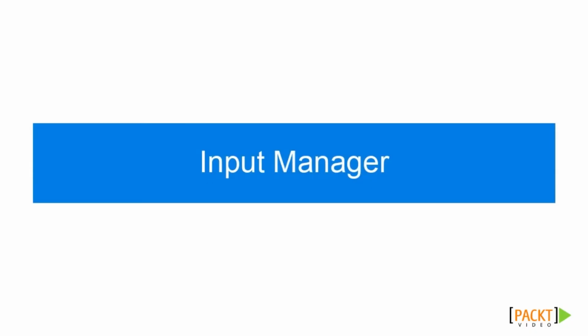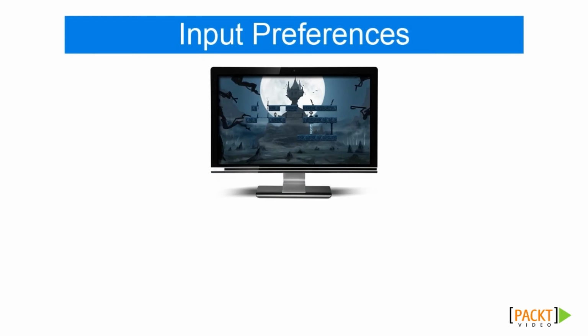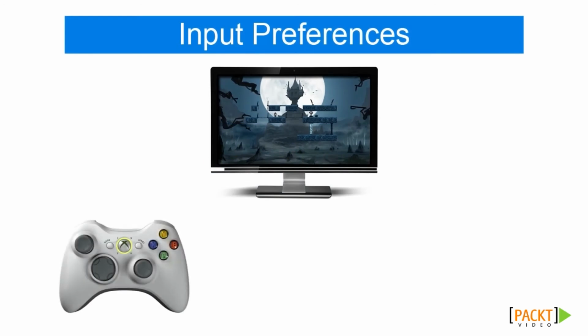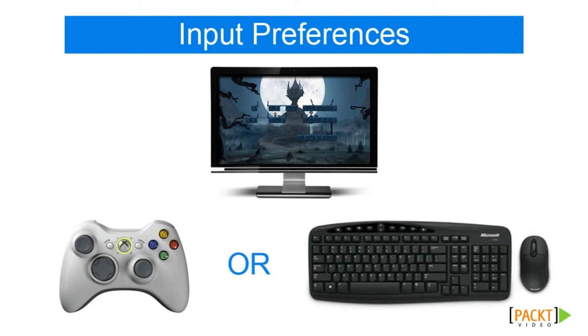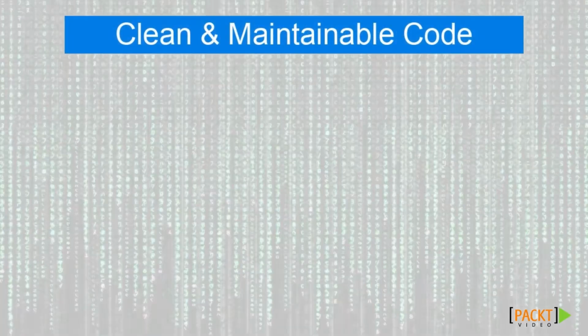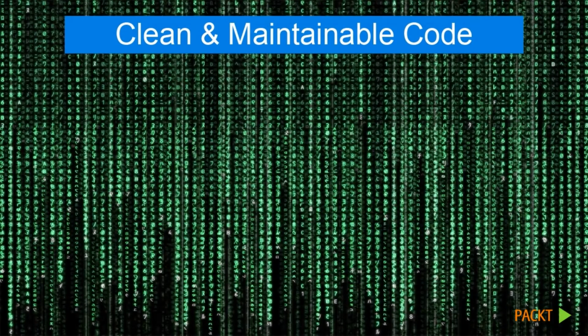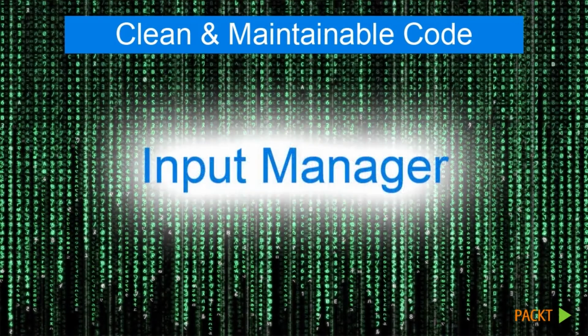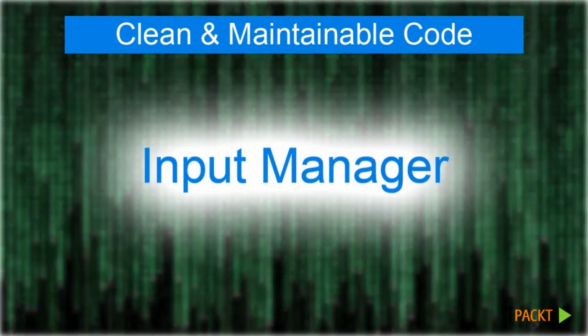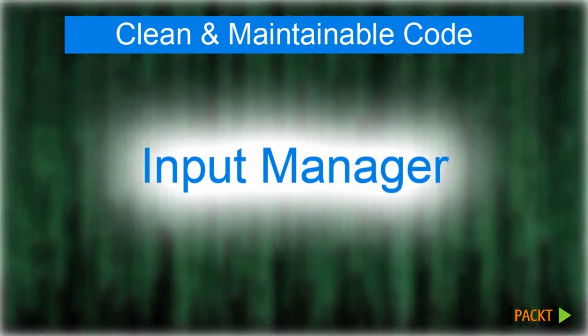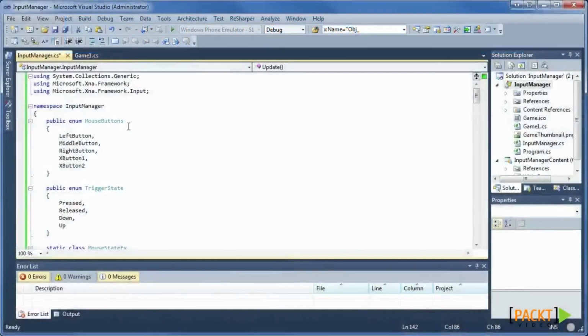In this video, we have a look at the logic behind an input manager and use it to manipulate the byte. It's always a good idea to give the user multiple ways of controlling the game. Some users prefer playing with the gamepad, while other users prefer mouse and keyboard. Adding all these preferences to the game makes the code look like a mess. That's why we will add a system that manages our input, keeping the code simple to use and, more important, maintainable. Let's have a look at the code of the input manager.